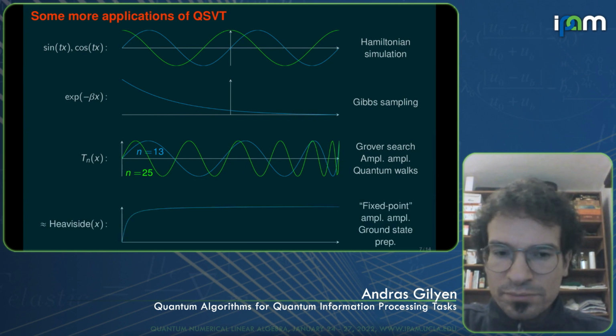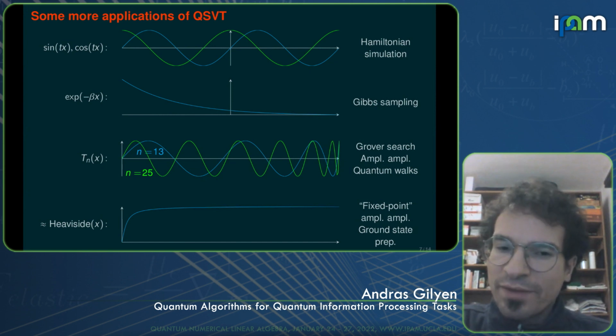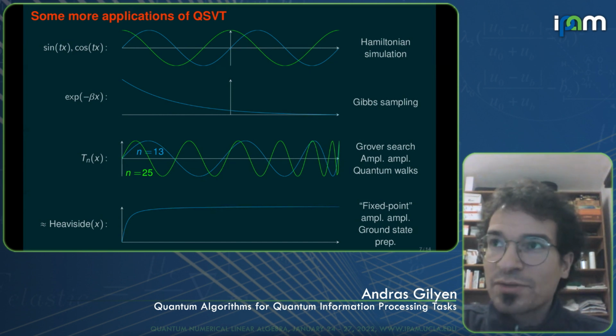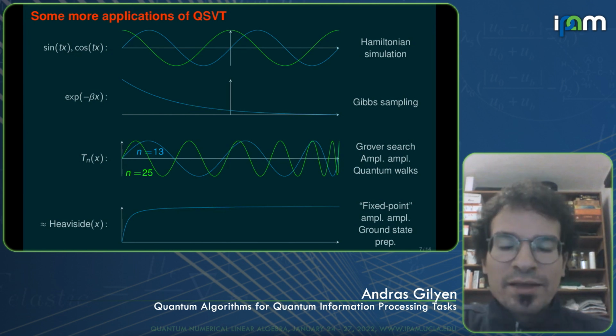And there are variants of these. For amplitude amplification, a problem is that these Chebyshev functions are highly oscillatory. So if the amplitude to begin with was a bit larger than expected, it can happen that you over-amplify the amplitude and ultimately end up with a very small amplitude.